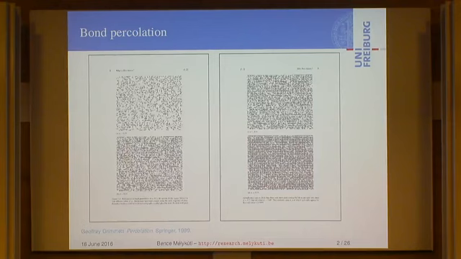One reason this is interesting is that it can be a model for a piece of rock and cracks in the rock. The question is, if you immerse it in water, will there be enough cracks so that the water can flow into the middle and make the central point wet, let's say? You know that there is a single point, a transition, where you now have a continuous line of infinite length.